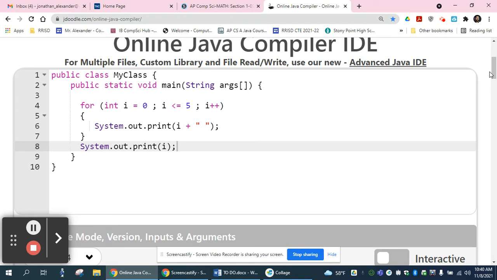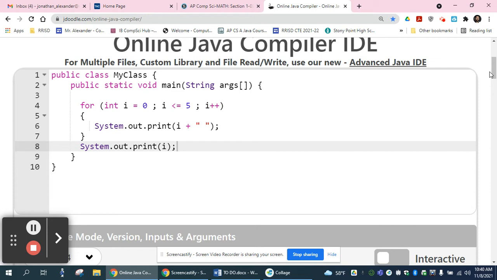Right. So before, when I defined it above the for loop, the scope was the entire class. But when I moved it inside the loop, the scope was just the loop. Isn't that interesting? It's like a square, like a circle, like a triangle, like a circle. It's like a pattern. Okay.